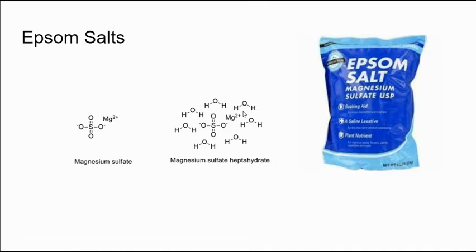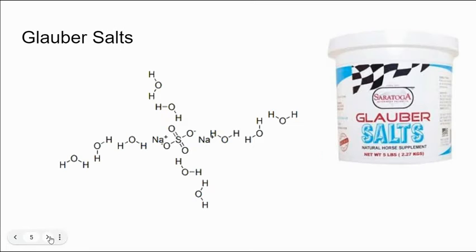Now, both of these, whether it's the dry or the hydrated form, we would find in the solid state. So if you get a bag of Epsom salts, if you have a particularly hard workout, you want a nice relaxing bath and allow some magnesium and sulfate to soak into your muscles to help relax them. You dump the Epsom salts into the tub and let them dissolve. But in that bag is this hydrated form of magnesium sulfate.